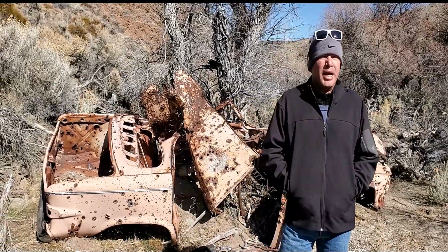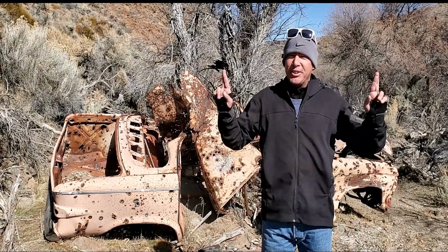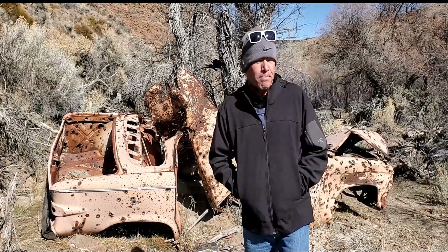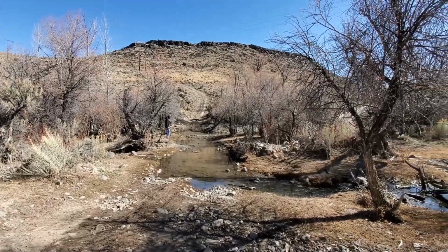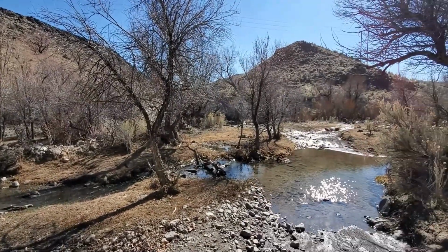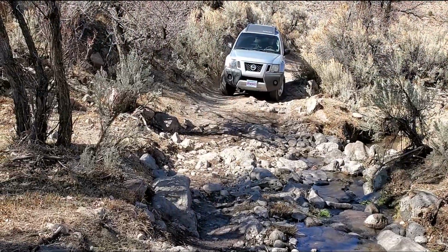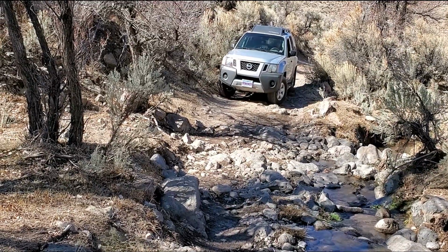About 3 hours into the drive, and I guess we're at about the 8-mile mark right now. So fingers and toes crossed. It'll be really exciting if we get to see the petroglyphs today. As I scout out the area, I'm insanely stoked because I know that I can make it back onto the trail. The last time I made it this far, it was a swimming hole. So we proceed across the trail, only to be greeted with another obstacle.